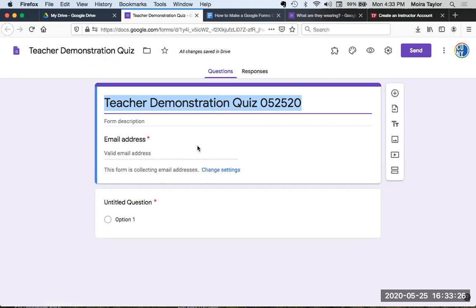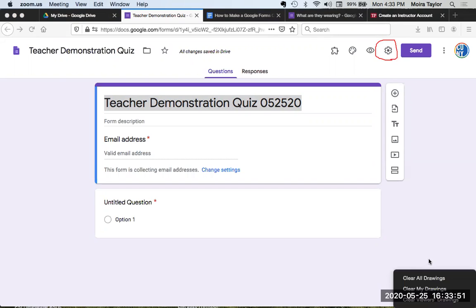So the first thing that you're going to want to do is to take this blank Google Form and go to settings. I'm going to just highlight the settings button, which is here. This little wheel will give you the ability to make it a quiz.